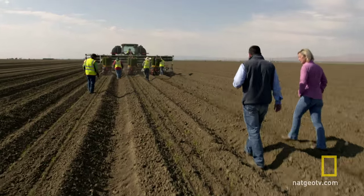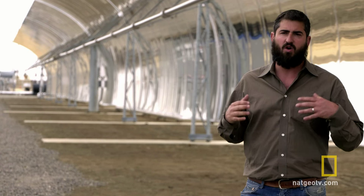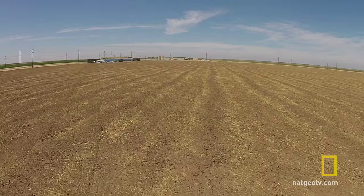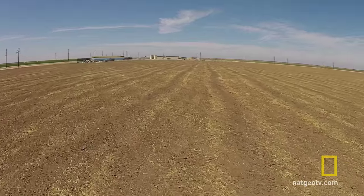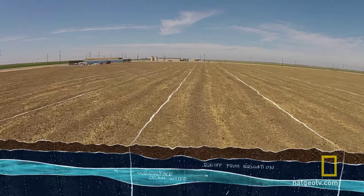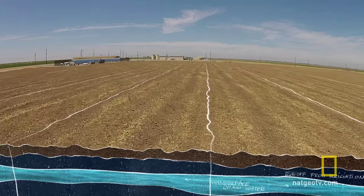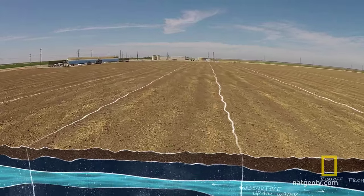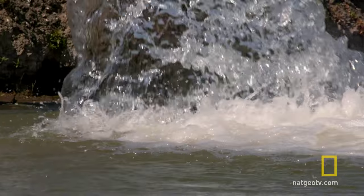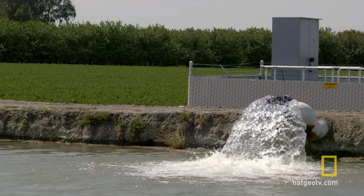Sarah's facing the same problem a lot of farmers in the Central Valley face, which is a lack of water supply that is causing her to have to fallow a lot of land. She actually has all of the water resources she needs right below her feet. There is a vast pool of subsurface drain water just beneath the Central Valley — it's runoff from irrigation. Unfortunately, the ground is naturally salty so the water is tainted, but Erin has devised an affordable way to filter out the salt, reclaim the water, and feed it into the aquifer.